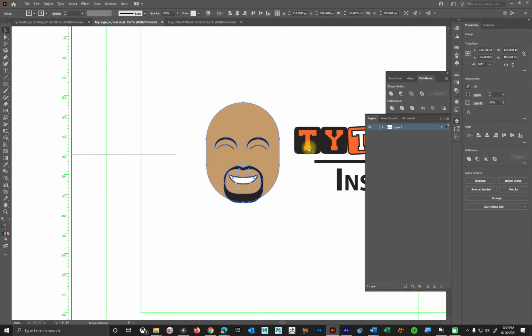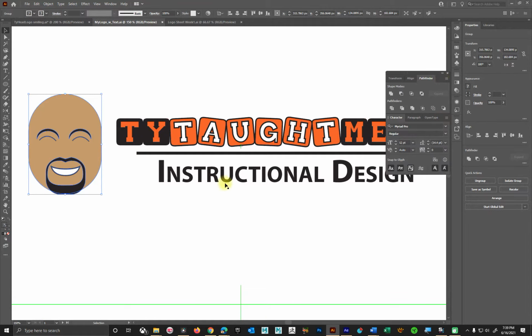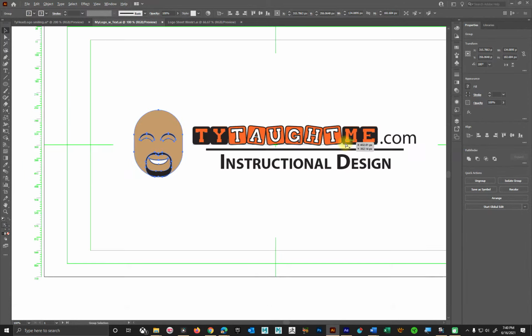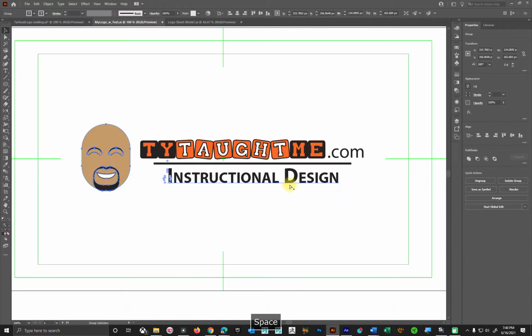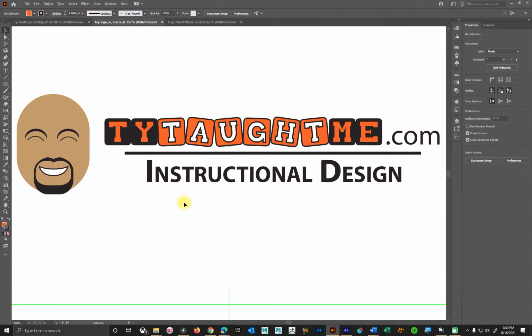Right. So for this next part, let's just run through making an animated logo that might have more than a few pieces to it. I'm going to try not to get too crazy with it, but I do want to show you some cool stuff that you can do. And after you see it, you might decide, hey, I want to change this. So I have a little bit more of a, I wouldn't say complex logo, but it has a lot of different elements to it. I have a little illustration of myself, and then I've got the text.